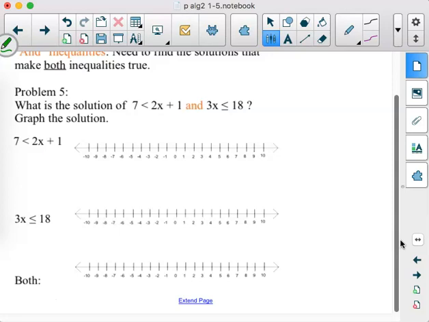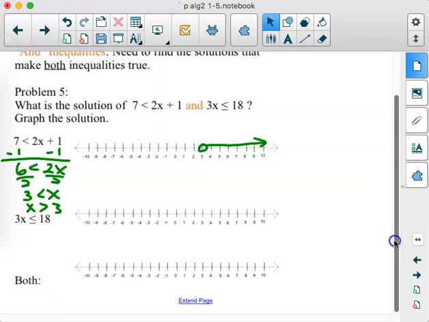So for this one here, we'd subtract 1. And then we divide both sides by 2. And then we'd say, that's backwards. I want to be able to read this so it's easy to graph. Well, remember, when you flip them, you flip everything, including the sign. So, x is greater than 3. Well, that's an open dot, and going to the right forever. That's what that one is.